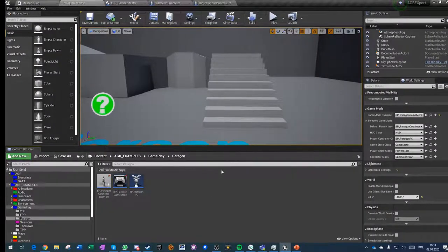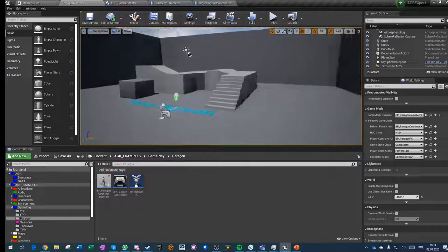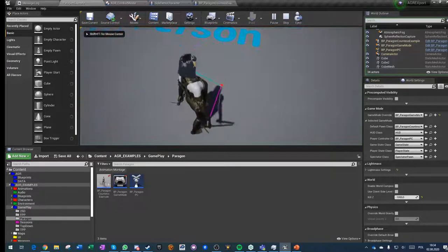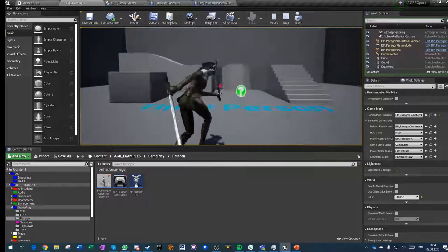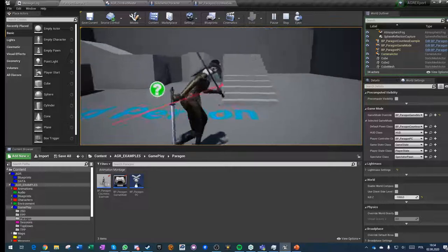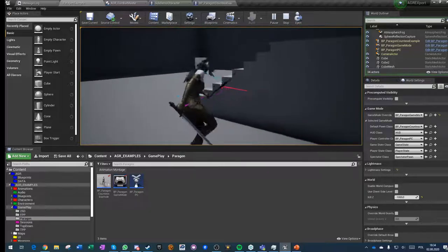So let's see where we are right now. I've copied the third person map, deleted all assets that are not relevant to it, and just added the game mode of Paragon. So now we have our Countess. She's turning in place. And she is running, strafe walking. Okay. And she can jump. And yeah, that's pretty much it.